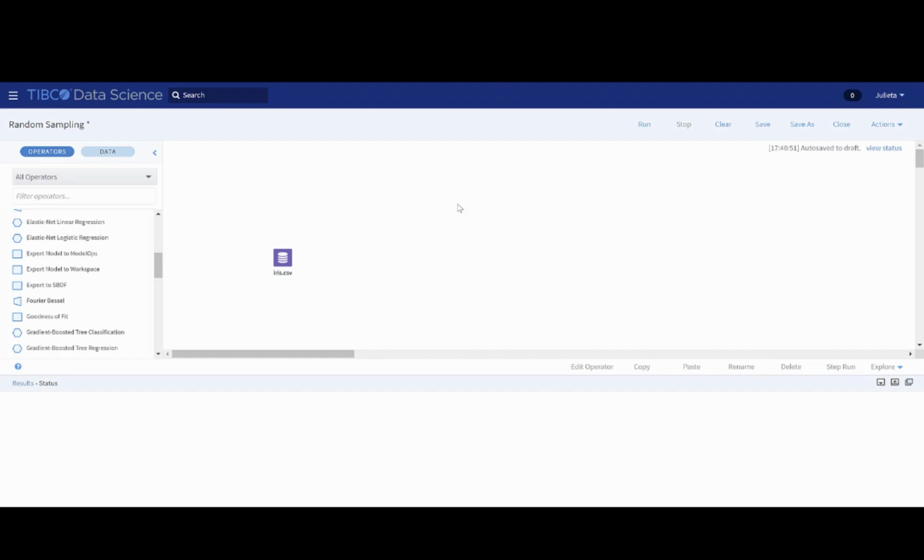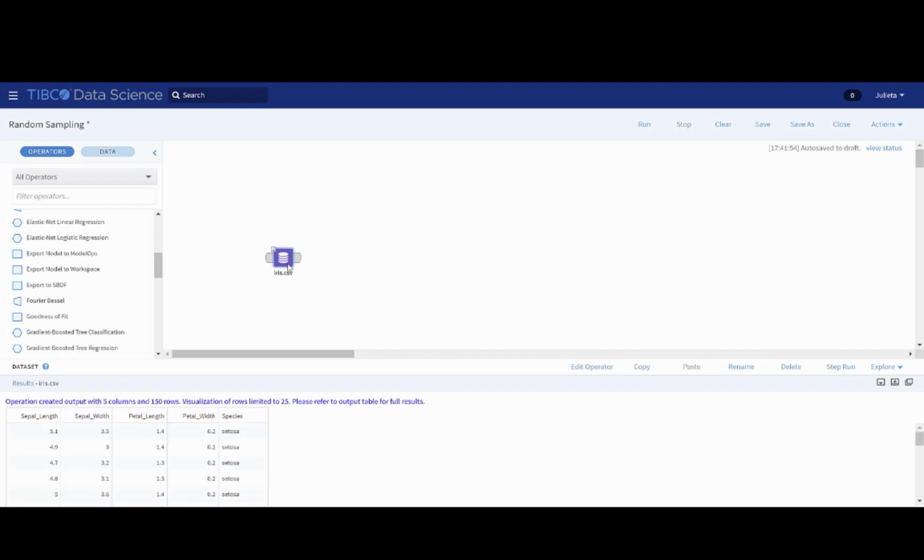Let's say we have an example of a dataset, the famous iris dataset, and we are thinking about trying out some different modeling techniques. What we want to do before we think about modeling is splitting out our data. It's a good practice to split out your data because you don't want to create models that overfit to whatever data you have. You want them to be able to generalize to future data that you might have or that you might use the model for when it's deployed in production environment.